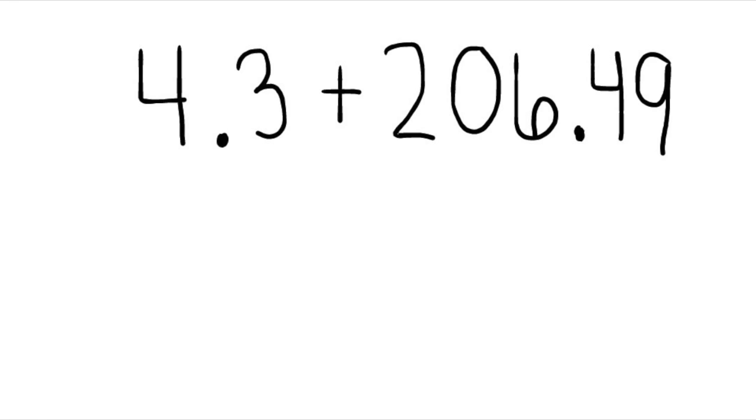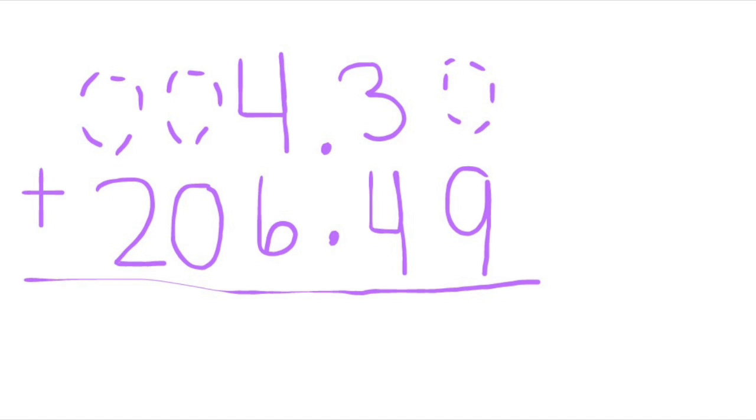First, we are going to start with adding decimals. When we add decimals, we have to line up the decimal point in each place value. Once we've done that, then we can add like we would normally add. Here's how you would set up that problem. If you notice, I've lined up the decimal points in each place value, and I've also added in some of those imaginary zeros. Once I've done that, then I can add my number.